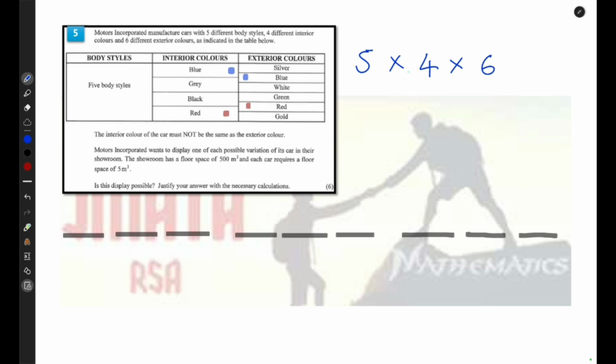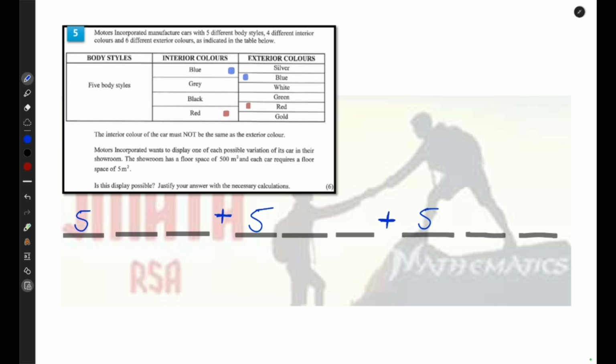Okay, so unfortunately, this top one will not work. There are restrictions, and I need to compensate for each variation. So I know that there are 5 body styles. They do not tell me what it is, so I do not care if it duplicates or not. But now, with the interior colors, it cannot be exactly the same as the exterior colors. And now, if I look at the list they gave me, there are blue options in interior and exterior, as well as red options in both. So I am going to do 3 separate variations to the question, and I'm going to add those 3 answers.